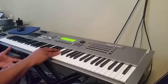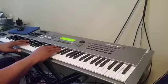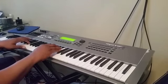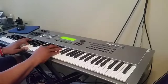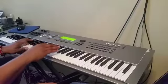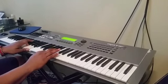I'm going to have my hand in this position of the A second inversion, but I'll hit the C sharp. As soon as I hit that C sharp note in my pinky, break up the notes in the left hand. It'll be A, E, A. And then I'll finish up the next two notes, which makes up the A second inversion. So, E and A.